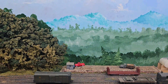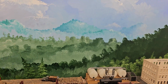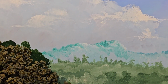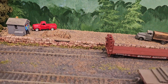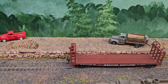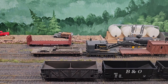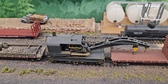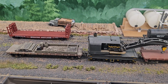Did you paint this backdrop? No, a friend of mine did. A guy named Larry Snook out of Hagerstown painted that. It's gorgeous. And the clouds, look at the beautiful backdrop on this. And this is an interesting scene down here. Oh, the pole floating dock? Yeah, Hancock, West Virginia, on the Western Maryland. Holy cow, where was the inspiration for that? When you went across the bridge into West Virginia, you used to be able to look down, and there was a pole floating dock down there that was more or less set up like that.